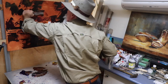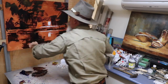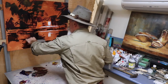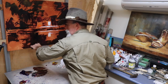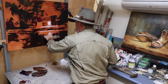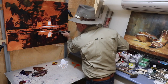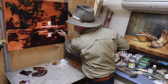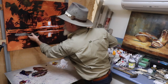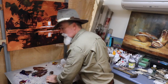Okay, that's kind of getting there. A bit more magenta, yellow ochres. A little bit of dark in here. Stand back and have a look.